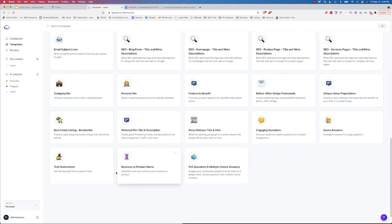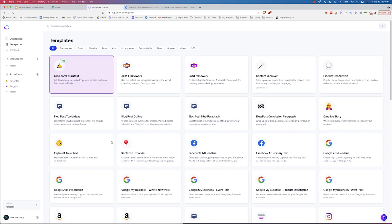Text Summarizer is another really cool one. What I like about this is I've built some of these with Google Colab with my very minimal knowledge of Python, but doing some copy and pasting and building some of these cool summarizers or content generators. And Jarvis allows us to do this at scale. It allows my team to actually use these types of tools without having to go into a Colab file and worry about all the extra code around them. They can just go in this tool and start leveraging it to do some cool things. So just like all the other tools, you can put it in different folders, which I highly like as well.